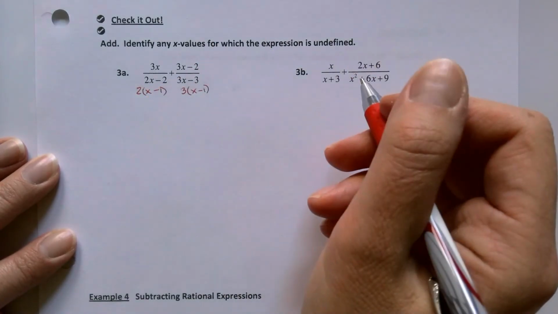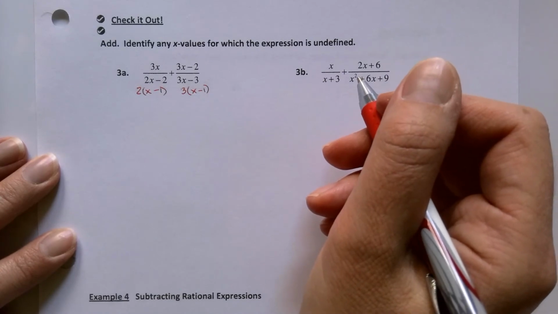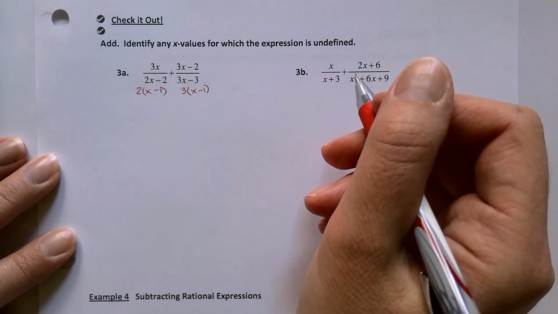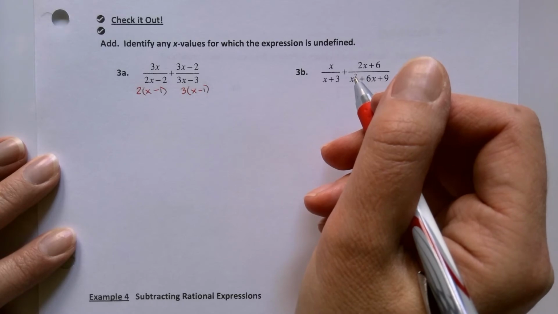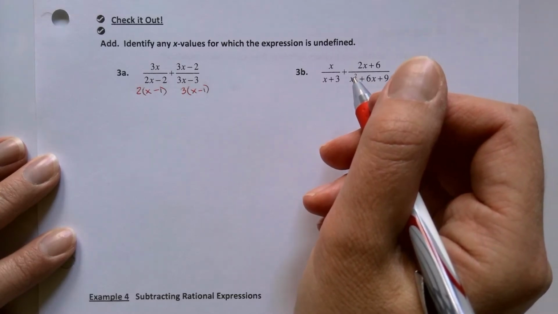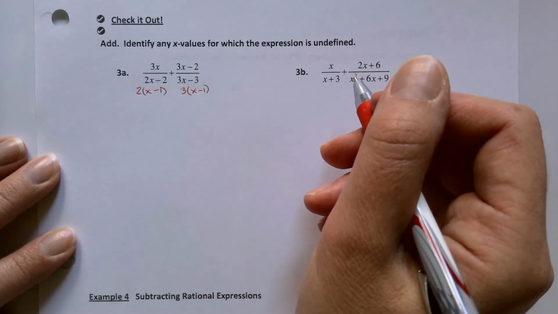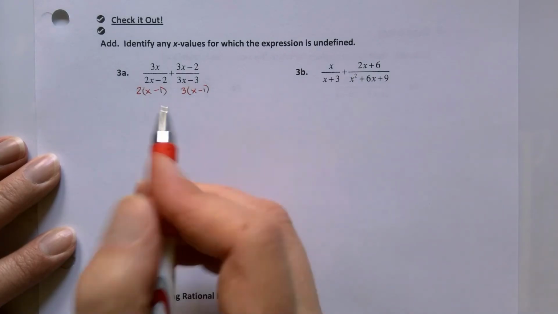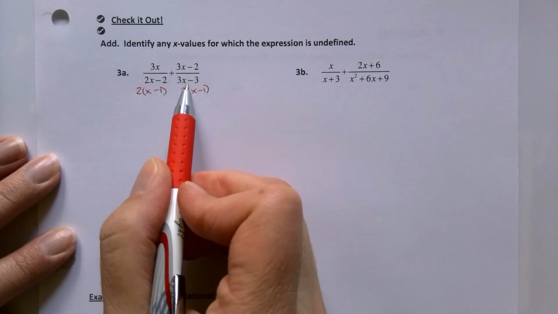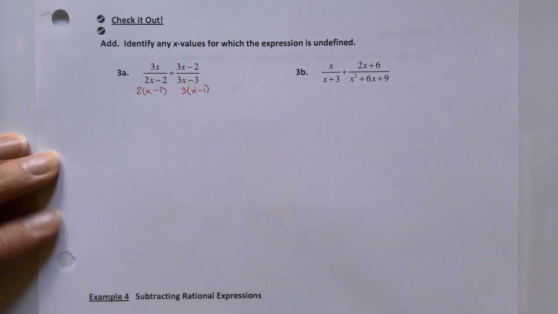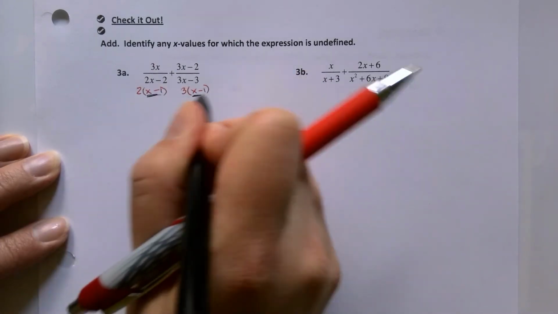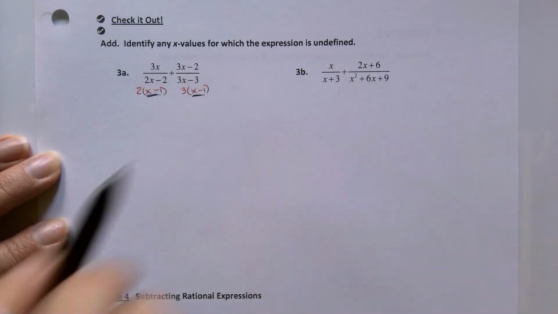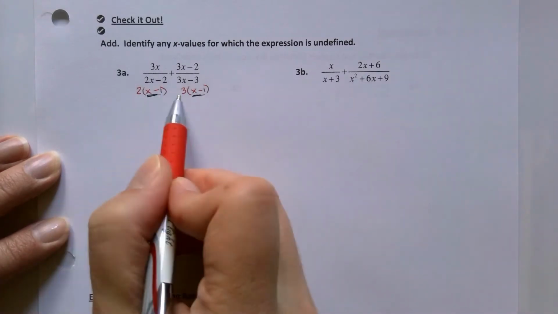So one of the things I always talk to my students about is looking ahead, and if you do a little bit of prep work, sometimes it makes the end game so much easier rather than just jumping in, okay? It's like actually reading the story and then answering the questions rather than trying to find the answers in the story. It will take you twice as long. So by taking a minute and seeing what can I do first, I now see that they both have an x minus 1. So really, I just need to build up my 2 and my 3.